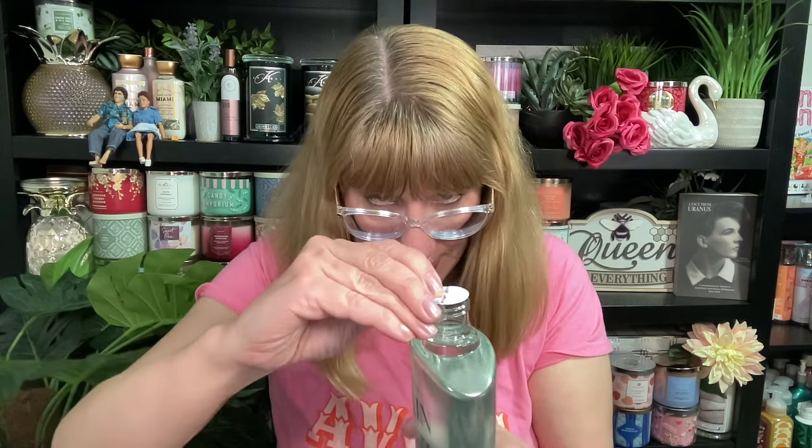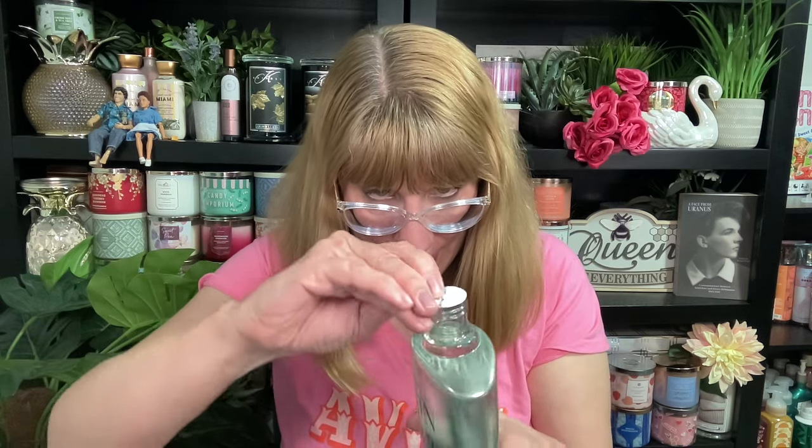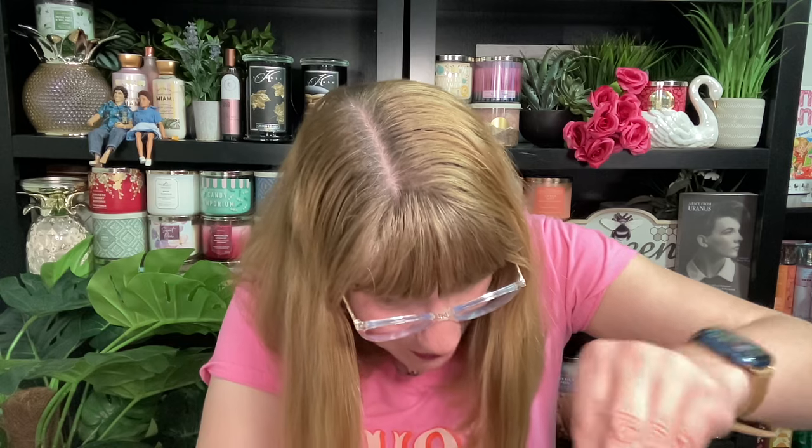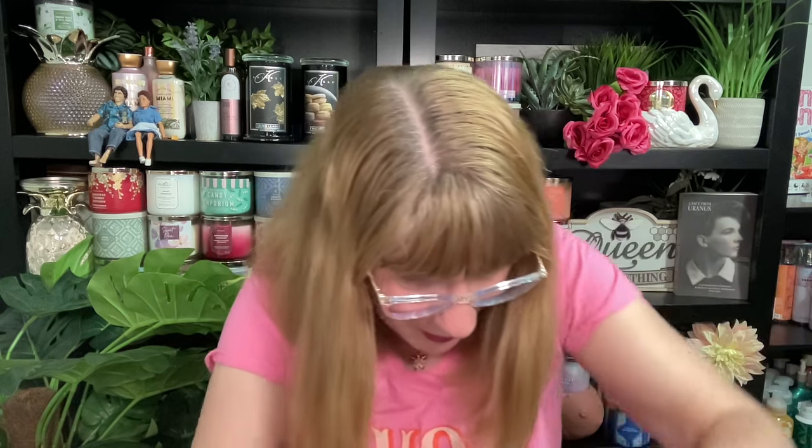There's also an inner seal. What's good about these seals is this will not leak in the mail. One thing I love about Avon is I don't think I've ever had a leaky product. You just take this and pull on this part and it should come off — believe it or me to have the toughest one as my demo one to open!